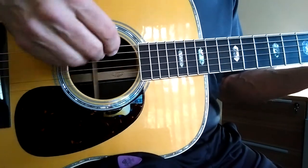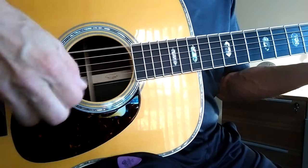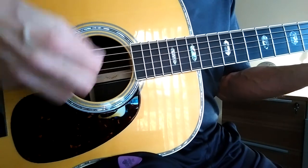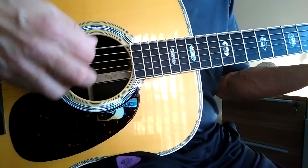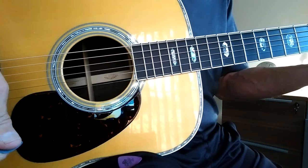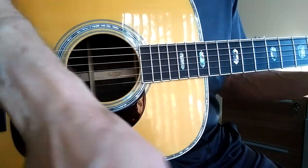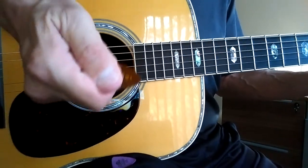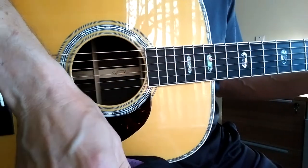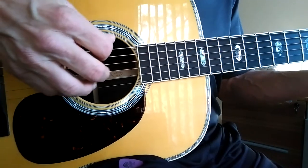Back to the Tortex. It's a very good sounding pick — I could easily live with that, and of course they're pennies on the dollar compared to the blue chip. But the blue chip for me is still my reference point — it's the pick I go to when I really want it to sound the best, no kidding.